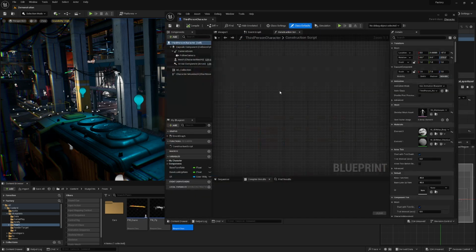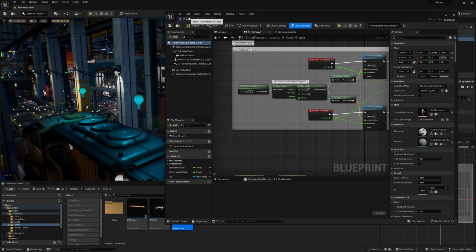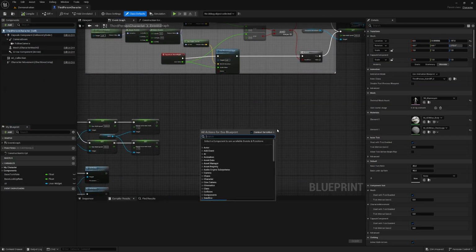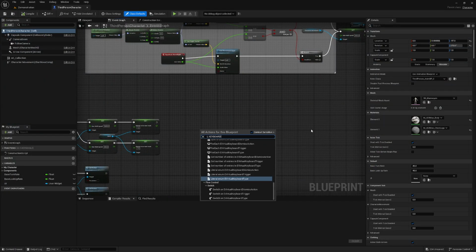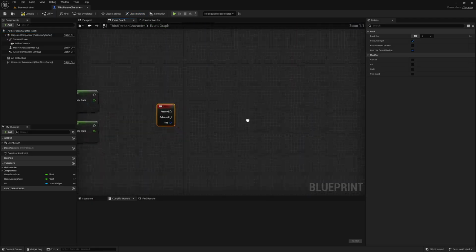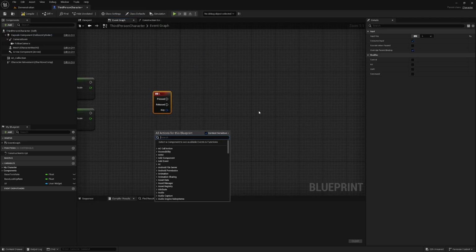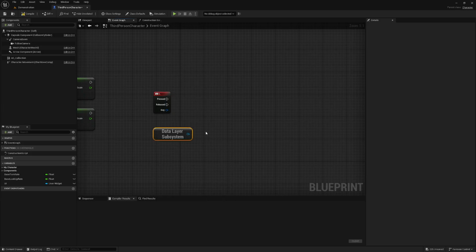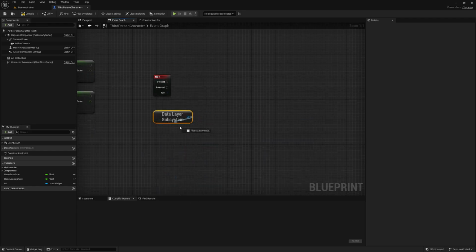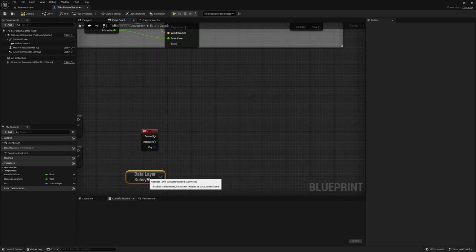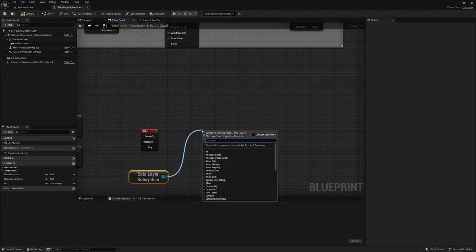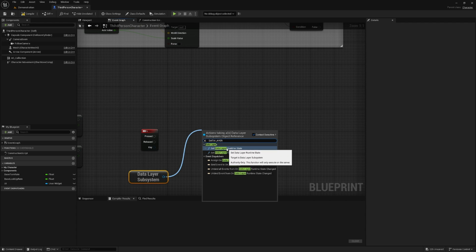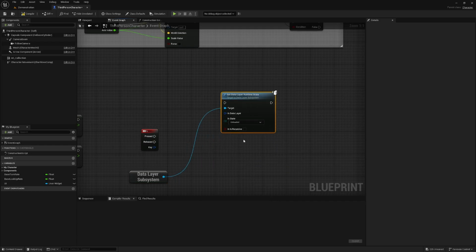It's this old UE4 mannequin, and go to the event graph. And I'm just going to find the L key like so. And what I'm going to find now is the data layer subsystem. Data layer subsystem can be accessed from anywhere. So this is how you'll access your data layers. And then off of this, if I just search for data layer again, you'll see a few more data layer options. And I'm going to set data layer runtime state like so.